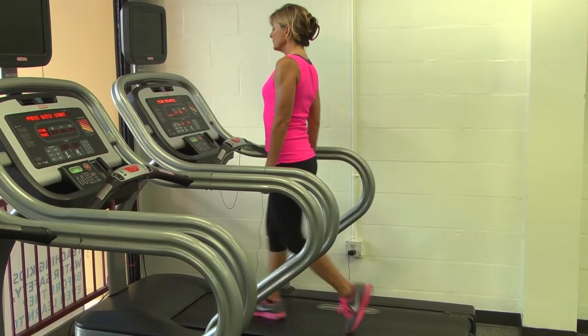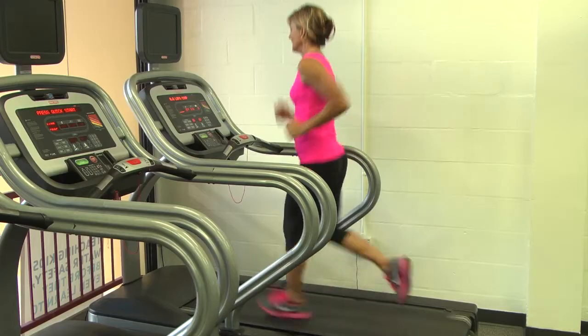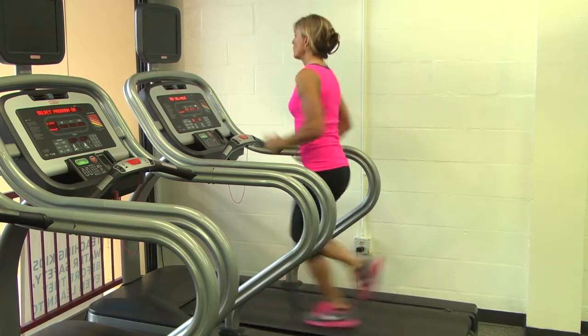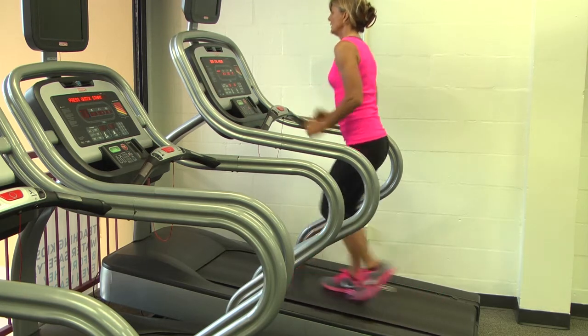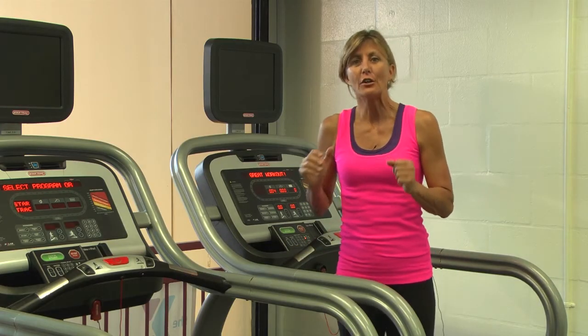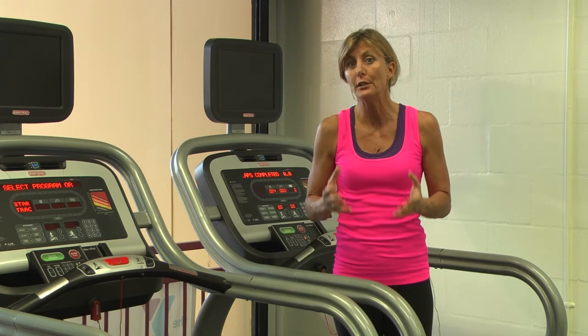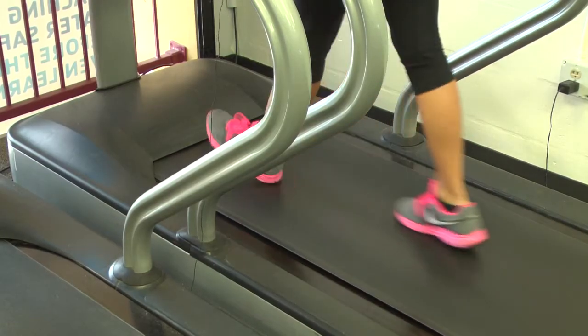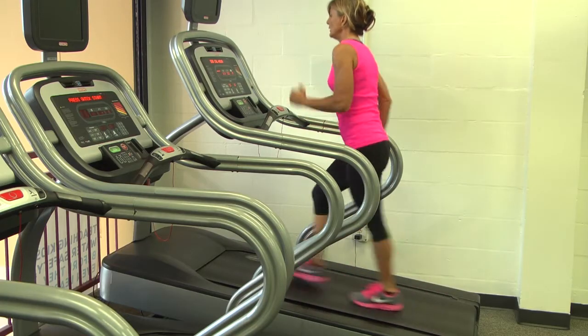Let's start with walking on the treadmill. Walking on the treadmill is a great low impact exercise versus running on the treadmill, which would be high impact. So if you're walking on the treadmill and you find the intensity level is just not good enough for you, the best thing to do would be to raise the incline. Raising the incline and keeping your hands off of the handrails, you're going to get a lot more cardio output and benefit than just walking with the treadmill flat. Now be sure you work up to that, because that is pretty intense, especially when you're not holding on.